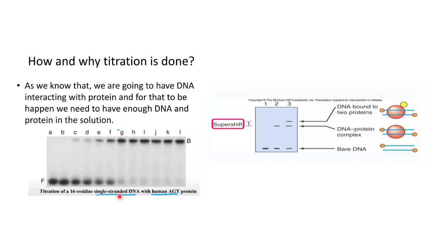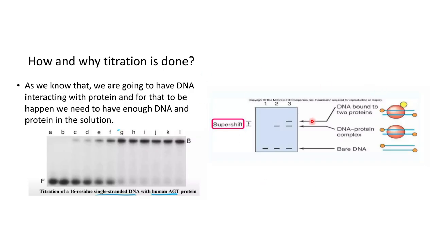By just looking at the gel, it is very easy to calculate, not very difficult. The point at which the amount of DNA band that you're seeing over here, this is the free DNA band, the point at which the band intensity gets lessened by 50%, that is approximately the KD value. Or you can just plot it in a graph and you can get the KD. So it's the point at which 50% of the ligands are bound to the protein, that is your KD.